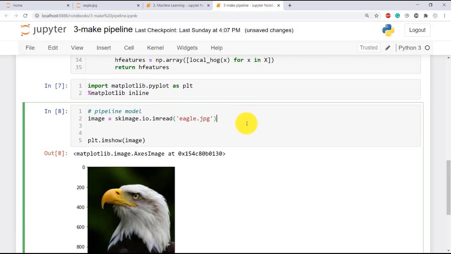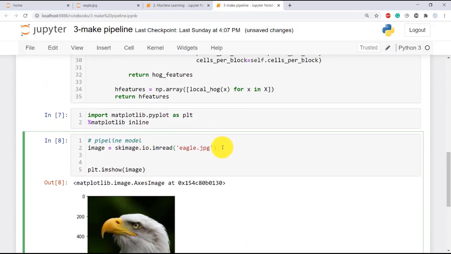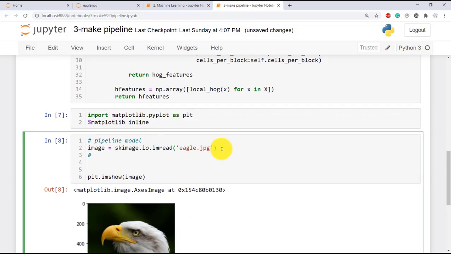So what is the next step? The next step is that we need to pass this image, but we trained our model with 80 by 80 images. So in that case, we need to transform our image into 80 by 80.